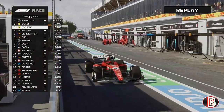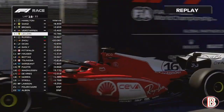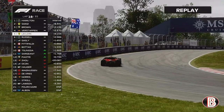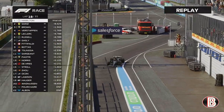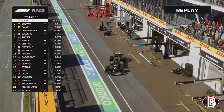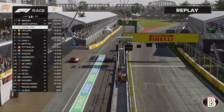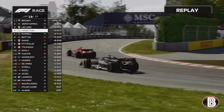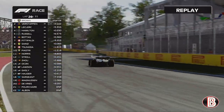We go across the line to set the fastest lap of the Grand Prix and we are going to be a country mile ahead of the Ferrari when Leclerc comes out of the pits on lap 18. Hamilton can't stay on the hards very long either — only 18 laps — and Mercedes are putting on mediums. Max Verstappen follows suit, boxing as well. That's great for Red Bull as they've jumped both Leclerc and Hamilton. Hamilton seems to have done the undercut on Leclerc there, showing Mercedes their hand.